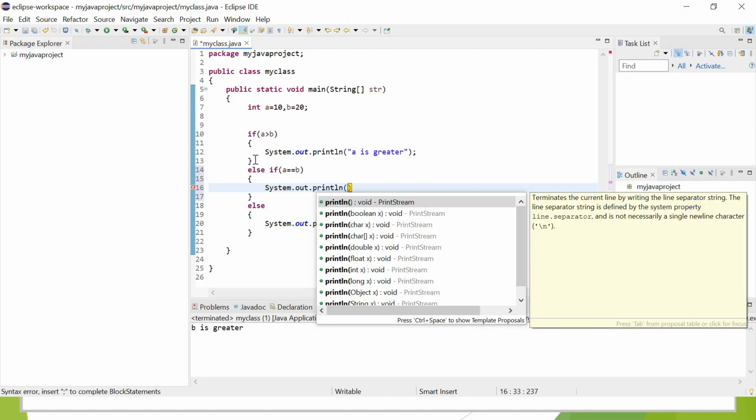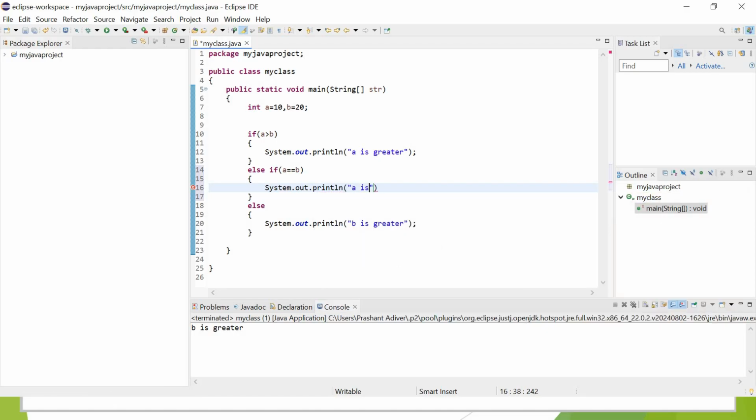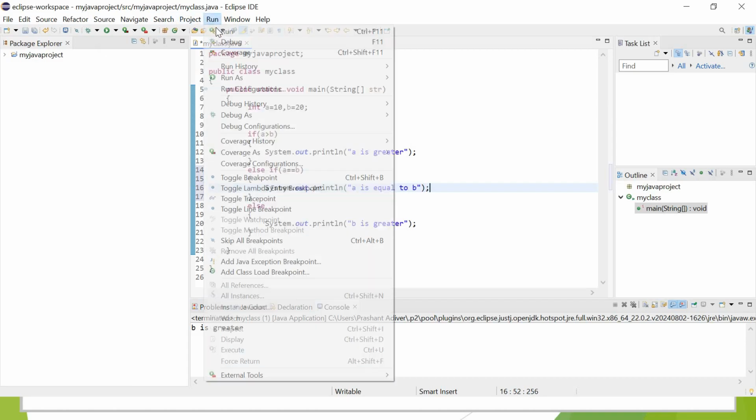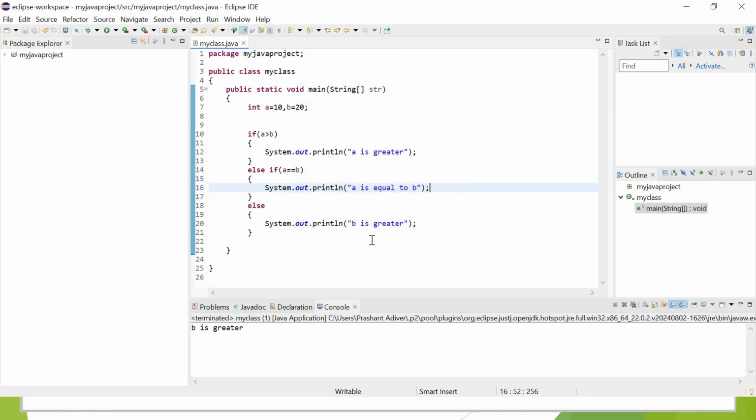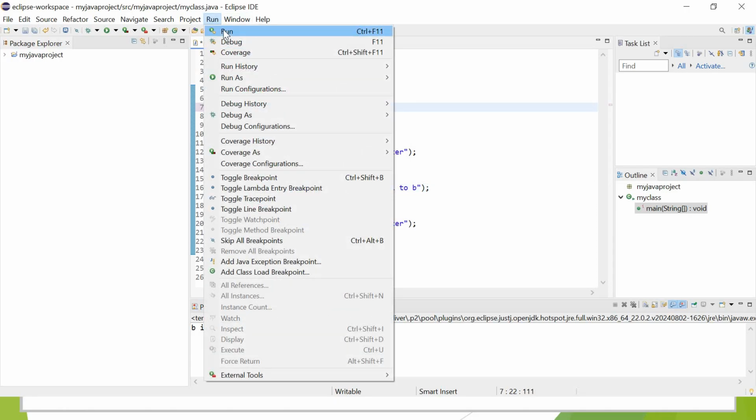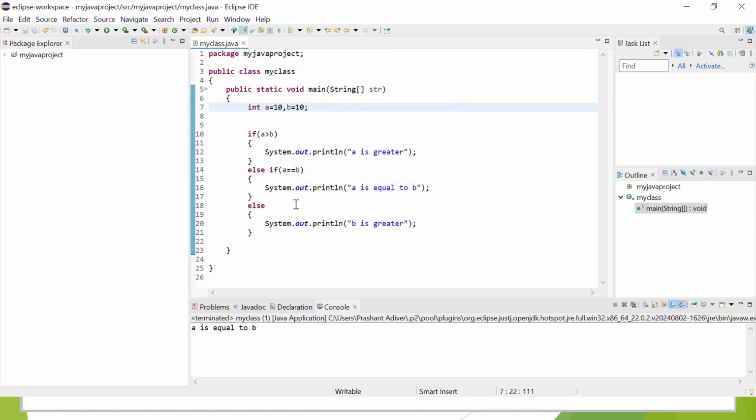More than one condition is there. Running it, b is greater, so it displays b is greater. Suppose you make a is 10 and b is 10 both. Now the second one will be executed: a is equal to b. So this is what the if else statements are.